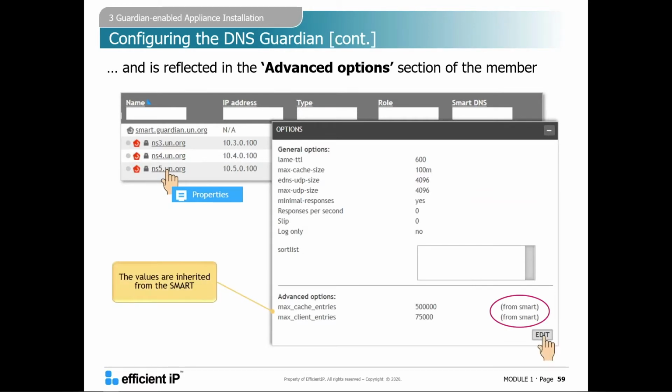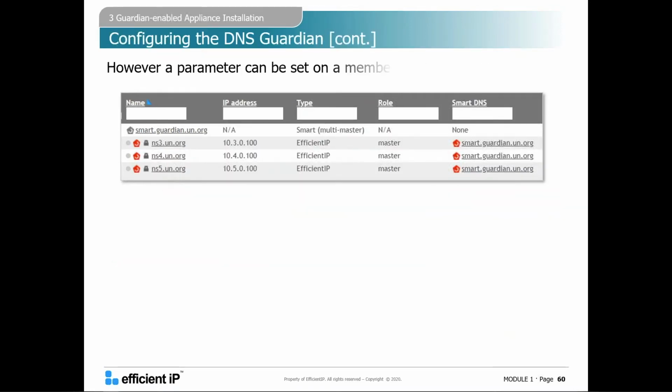Right, so the advanced options will show where it is inherited from. So if you see the max cache entries over here, it shows from smart, which means it is inherited from the smart architecture. Right, it is inherited from smart architecture, and this is the DNS server. When you click the properties, it will show this as inherited.